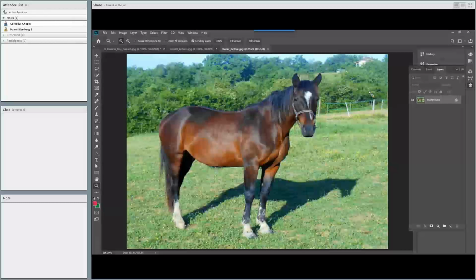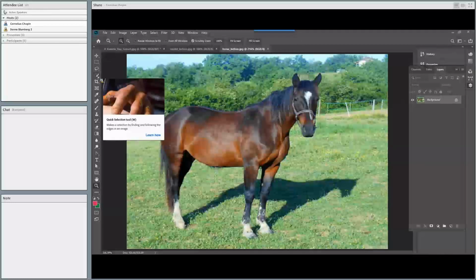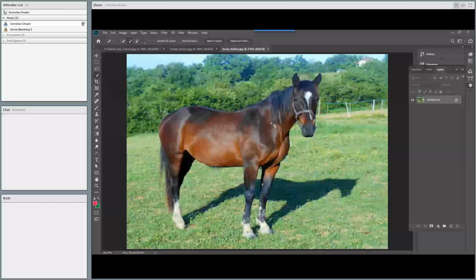Okay, so now, first of all, I want to make a selection, right? Because only what's selected gets affected. So I want to select this object, this horse in this image. Let me think how I'm going to do that. Well, I could probably use my quick select tool, right? Now, I could click and drag inside of that. That's old school. New school is just to click on Select Subject. I love that feature. I wish I had known that a while back.